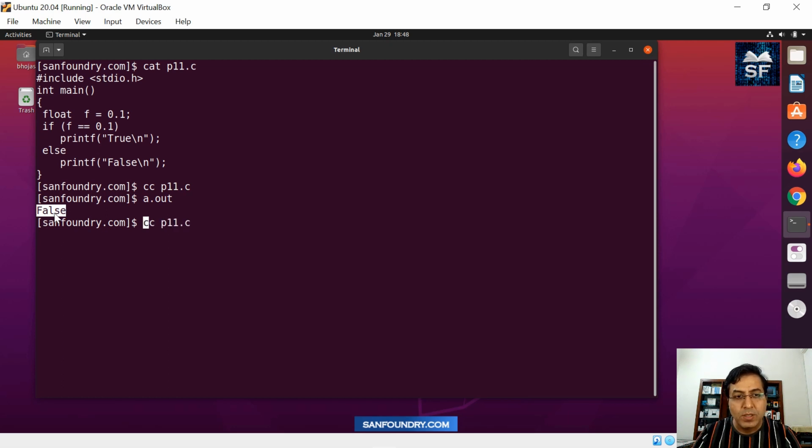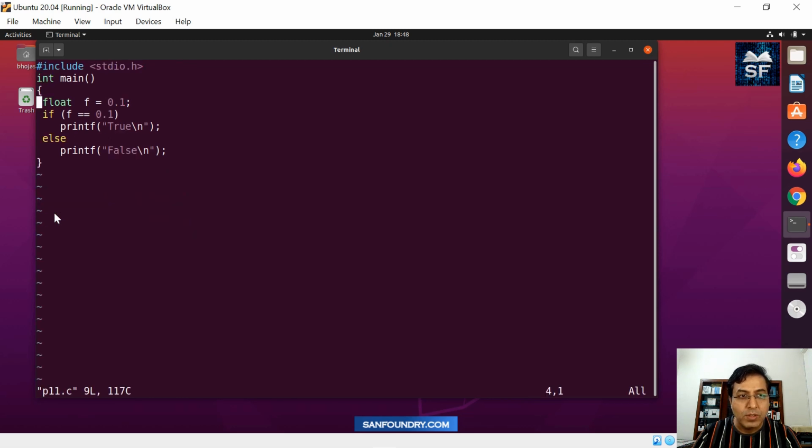So let me go into the code, and in the code I'm going to do some comments to explain the fundamentals of the C programming language with respect to floating point numbers now. Okay, so the first thing is we are assigning a variable float and then 0.1. So the first line is very important, because when you say f equals to 0.1, what is 0.1 in C language? Okay, so 0.1, you have two choices. One choice is you can treat 0.1 as a floating point number, or you can treat it as a double, right? So it can be either a float or a double data type, right?